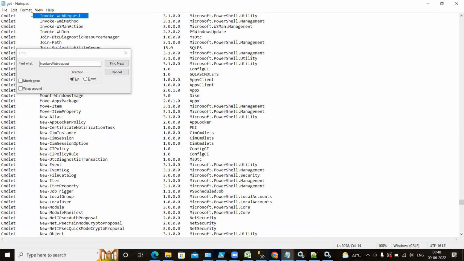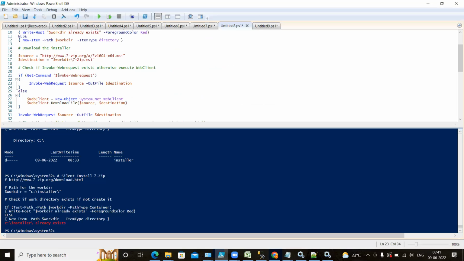Invoke-WebRequest. I told you we will go one by one, not all, but okay. Invoke-WebRequest is used if you want to download any software from the internet to your system. This PowerShell command has to be there in your system. If it is not there, your downloading will not work. So for downloading purposes, I am just checking whether Invoke-WebRequest is there or not. If it is not there, you have to import it. How we can import, I will tell you in later classes. For now I am giving you an example of the .NET framework, how you can import from the .NET framework also.